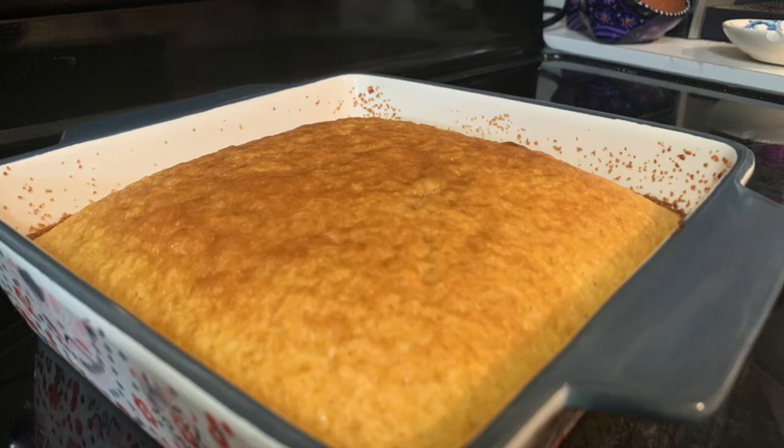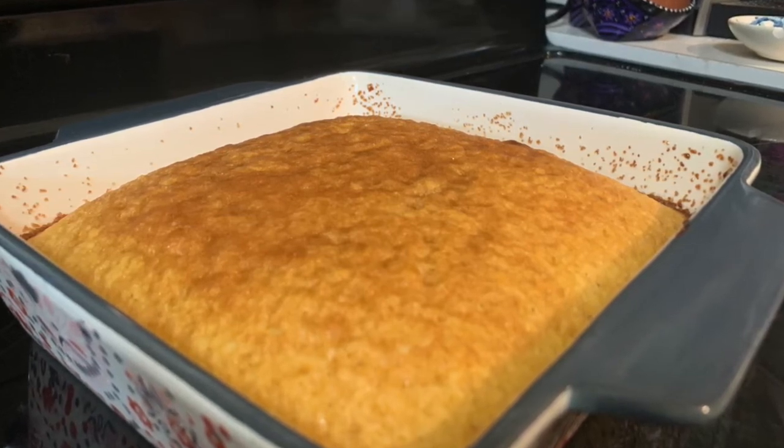And there you go. That's cornbread, the way Dad used to make it. Hope you enjoy.